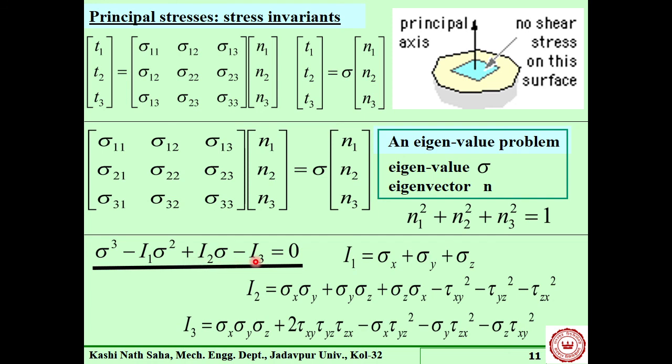Solution of this equation. What are the solutions of these equations? They will give us the eigenvalues. Eigenvalue means the principal stress values. Now in MATLAB, there is a subroutine or inbuilt function for eigenvalue analysis, which gives eigenvalues and the associated eigenvectors. Actually, these eigenvectors are the direction cosines corresponding to the eigenvalues. But that way, we must not use this thing as a black box.